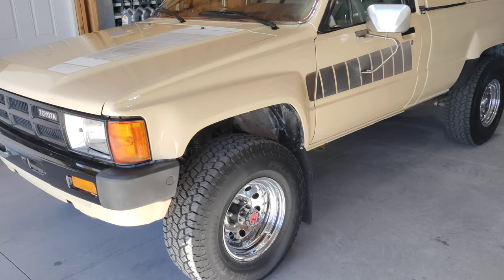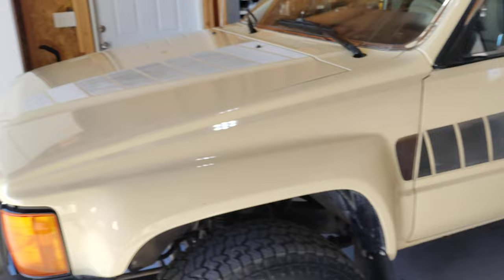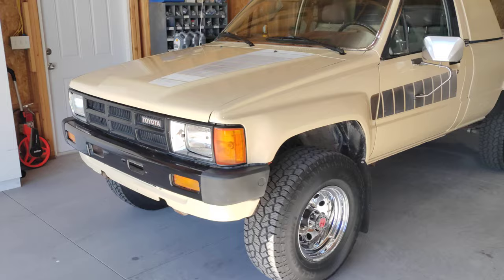Alright guys, apologies. My phone died. I have full battery now, so I'm going to try to continue where I left off. I believe I had gone around the whole outside engine compartment. We'll get into the underneath side of this — I'll start it, show you where everything runs, you can listen to the engine. This is basically just part two of part one, which was a 13-minute video of the whole walk around.